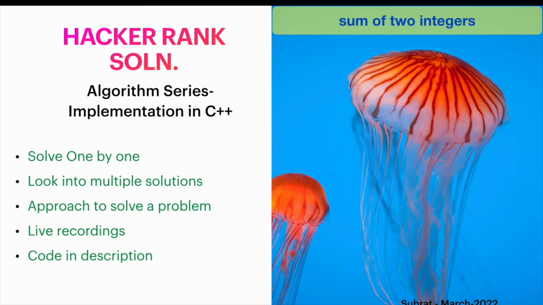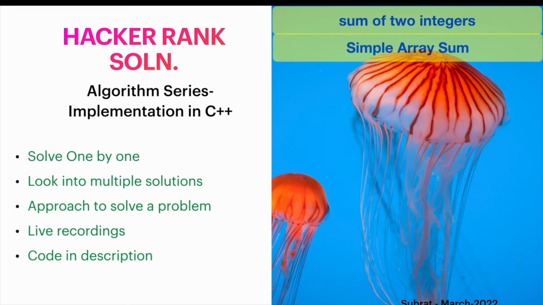The first problem is very simple, that is sum of two integers. That's why I have included one more solution to another problem, that is simple array sum. In future videos you will get only one problem and one solution in each video, and you will get the implementation in the description of the video. Let's begin with our first question in the algorithm section.